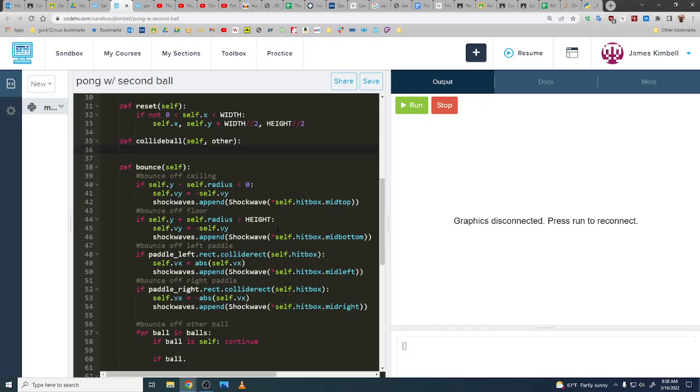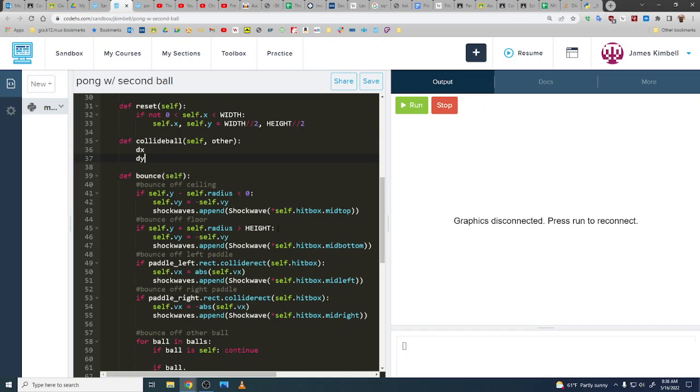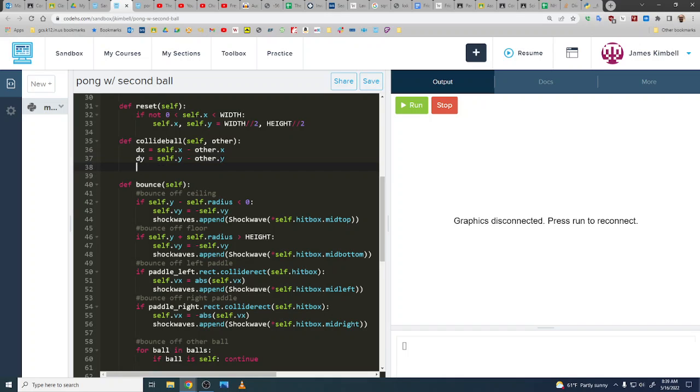So we could do the classic Pythagorean theorem, distance formula, where I'm going to stretch it out over multiple lines instead of squishing it all into one. So dx equals self.x minus other.x and dy equals self.y minus other.y. And then it's like the Pythagorean theorem.